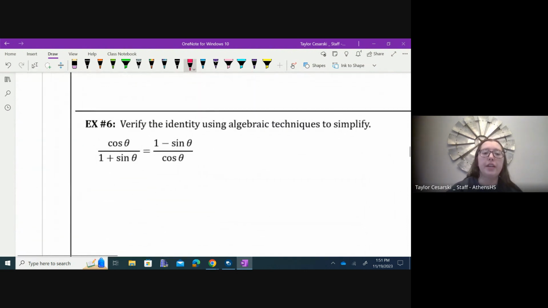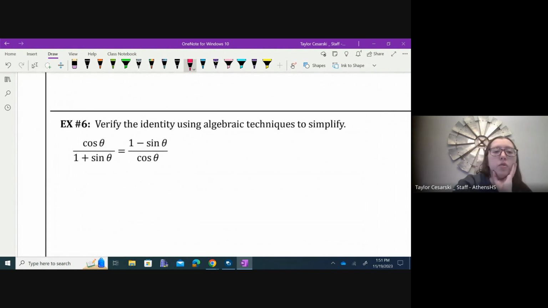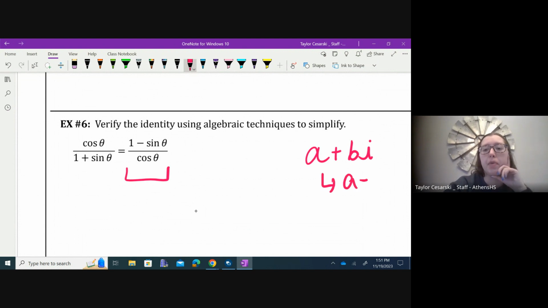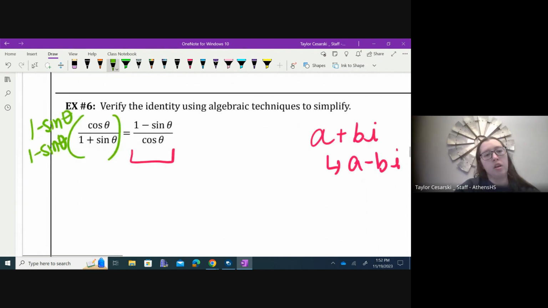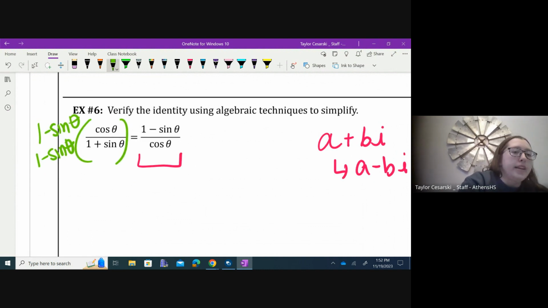All right, we want to verify this identity. So I don't want to touch the right side at all, but a good strategy on a lot of ones like these is, if you remember when we dealt with conjugates like a plus bi, if you multiplied by a minus bi, you'd get a lot of cancellation there. So on this one, where I see 1 plus sine of theta, I want to think about, can I multiply by the opposite of that, which is 1 minus sine of theta? Okay, and you'll see why in just a second.